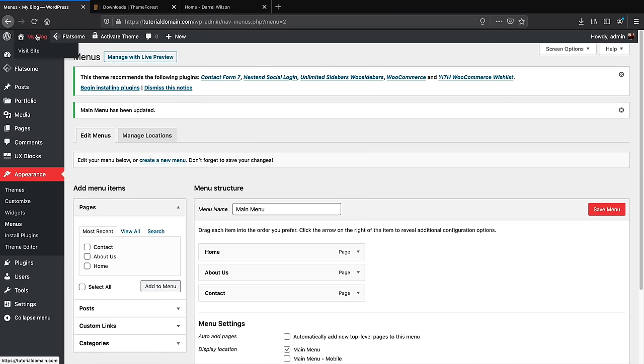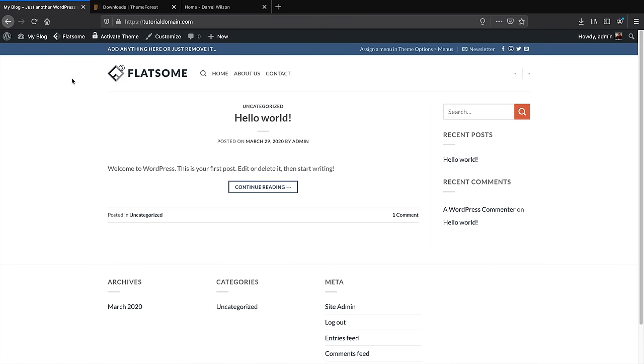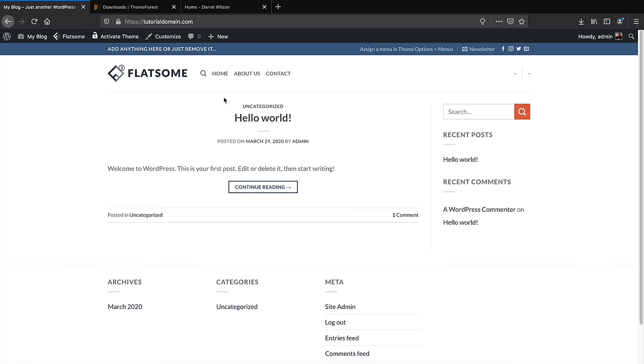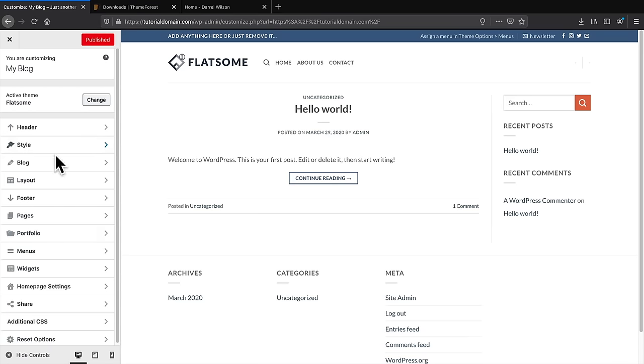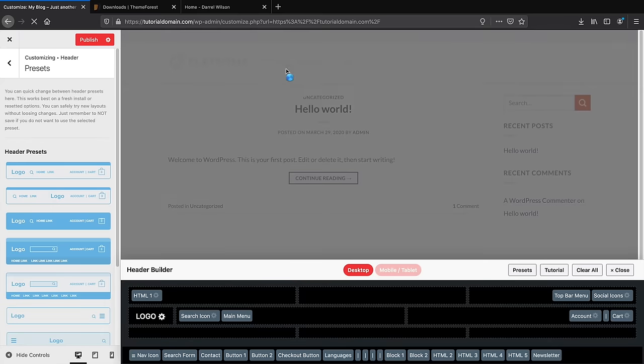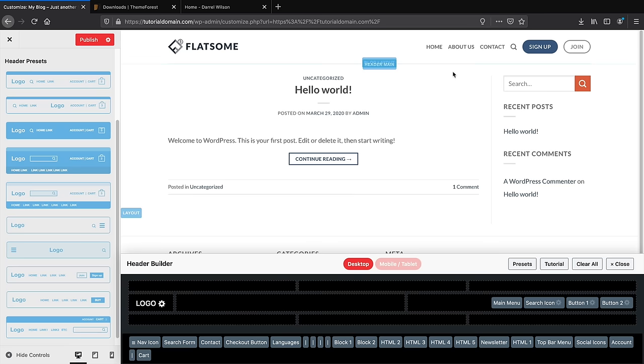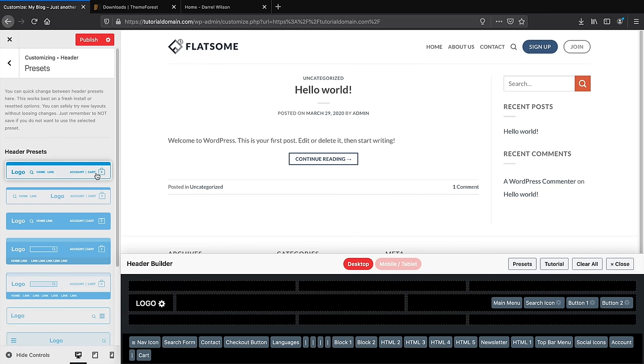Click Visit Site and you can now see the Home, About, and Contact pages in the menu — though they're completely blank for now. We need to assign the Home page as our primary home page. Go to Customize, then click Home Page Settings. Set the static page to Home. I'll also give you a quick crash course on the Theme Customizer — it allows you to change the header style, colors, and everything outside of the page builder.